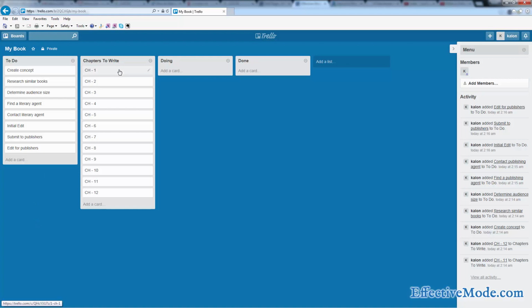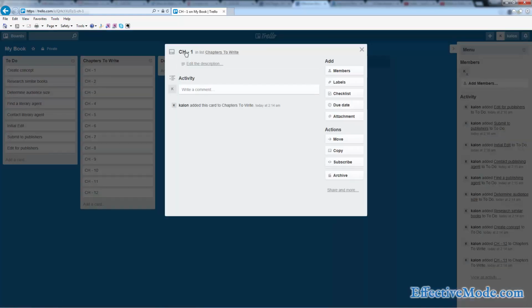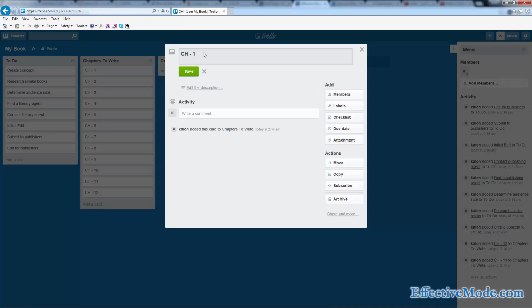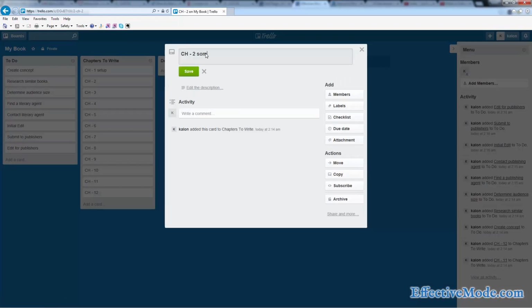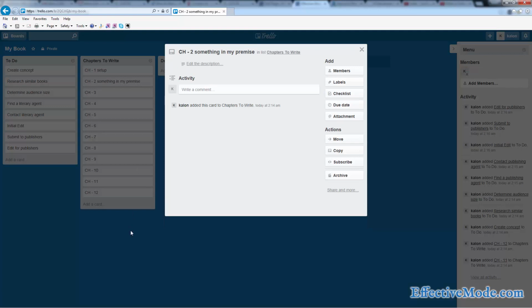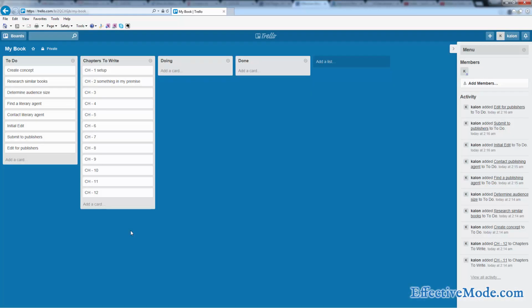I find that you also need to start out writing your book with an outline. So what I'm doing is I've listed out all the chapters that I want to write. And what I would do is I would go in here and I wouldn't just say chapter 1, chapter 2, chapter 3. I would start lining out and saying, this is about my setup. Chapter 2 is about something in my premise, and just start, create an actual formal outline for yourself, and you'll start seeing your book come together once you've worked on the outline. Because once you know how all the different chapters fit together, then it's just a matter of writing them.